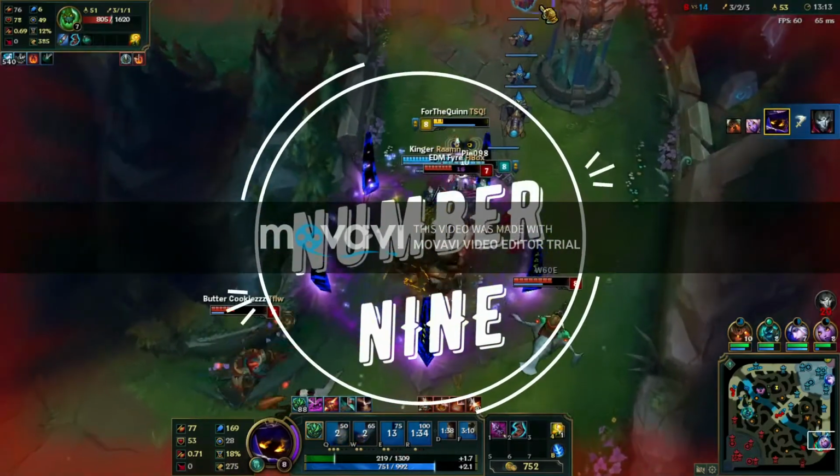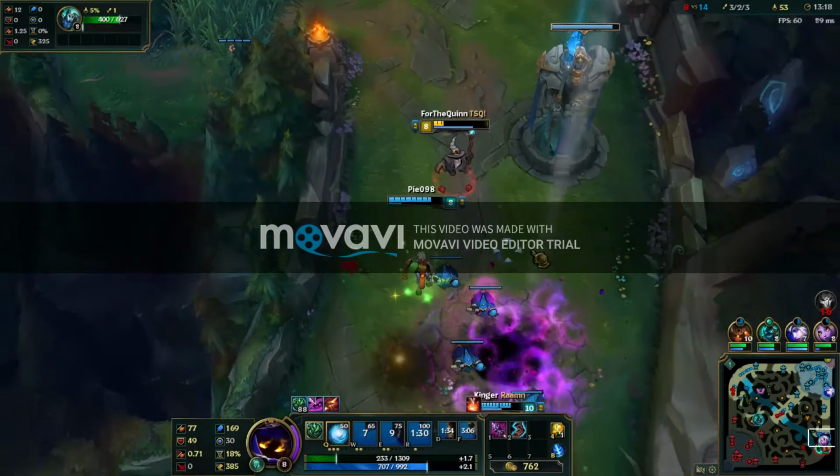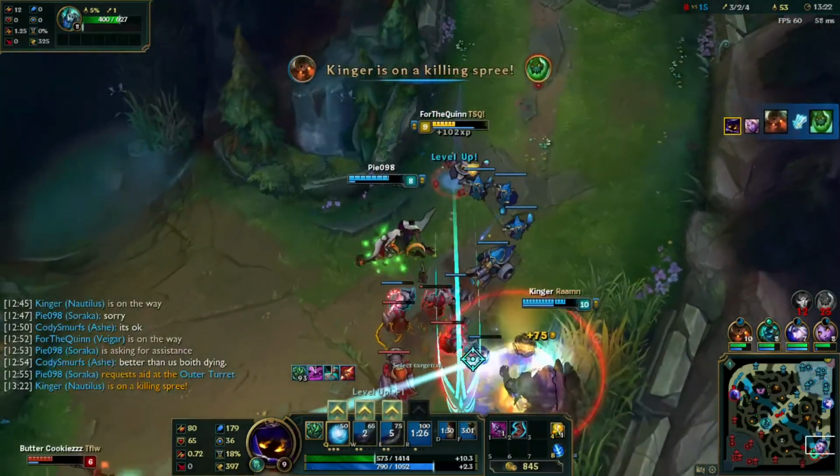Number 9 would be to work together. Many new players forget that this is a team game, you can't win alone. Number 10 would be have fun, and just play the game. You're going to learn as you go.